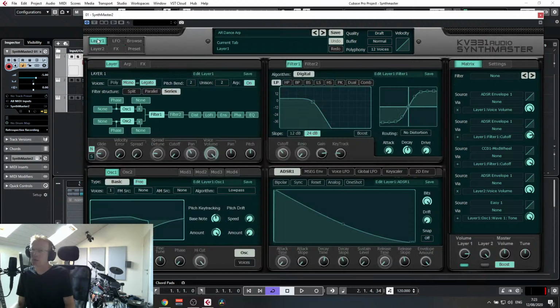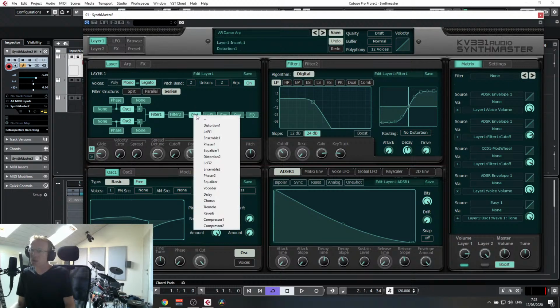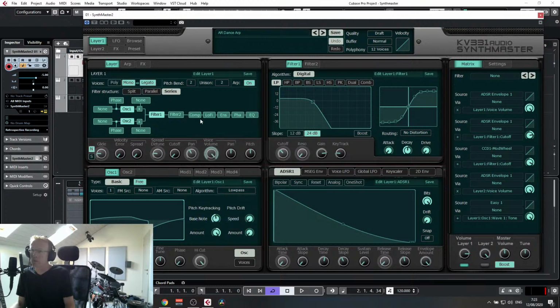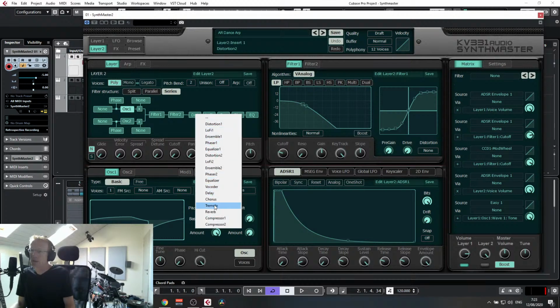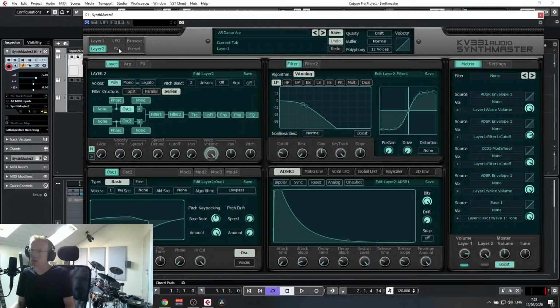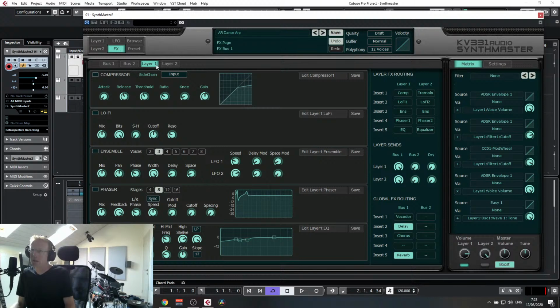Okay, so if I go to layer 1 and select here, instead of distortion, let's just take compressor 1, and in layer 2 I'll select tremolo, and we'll go to the effects. Then you'll see that we have different, these are the insert effects.